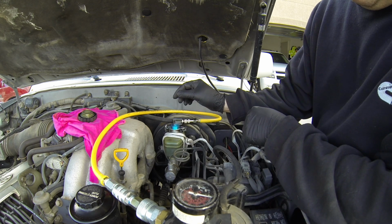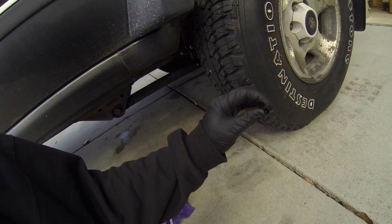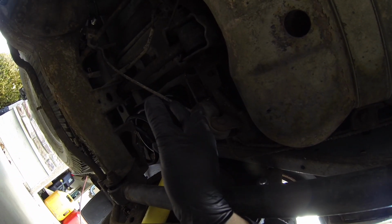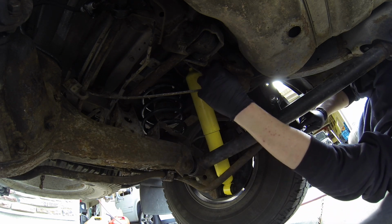Okay, I don't hear anything leaking, but let's try one of the bleeders. All right, got my wrench, 10 mil flared, and then I got my little hose attachment. This piece is actually from the old vacuum bleeder setup. Let's get under here and see. There's the bleeder right there. Let's take this little cover off.